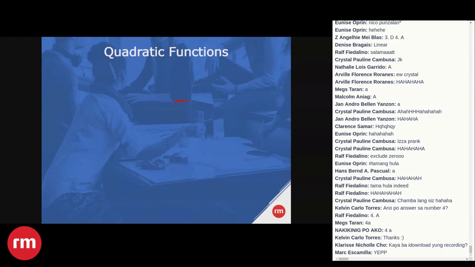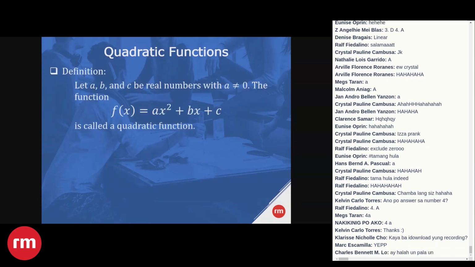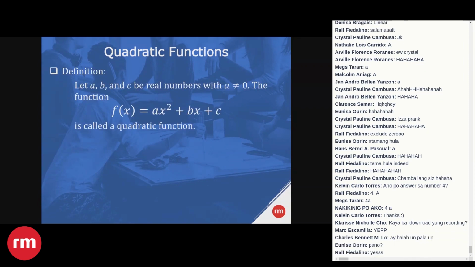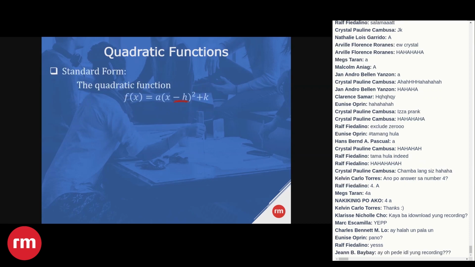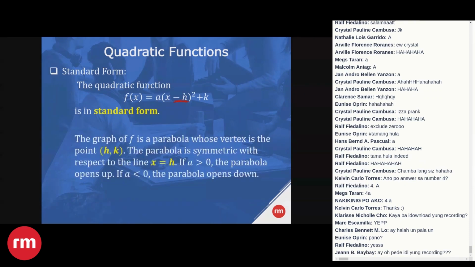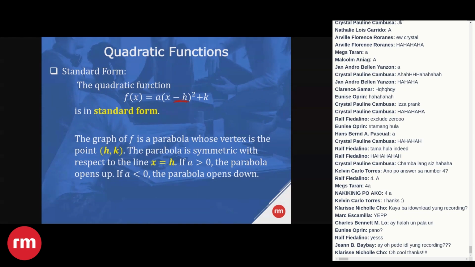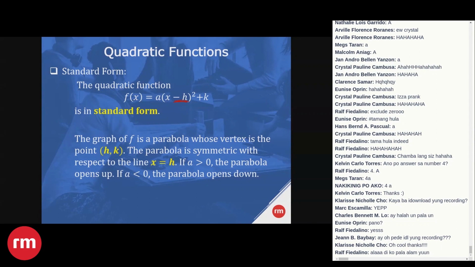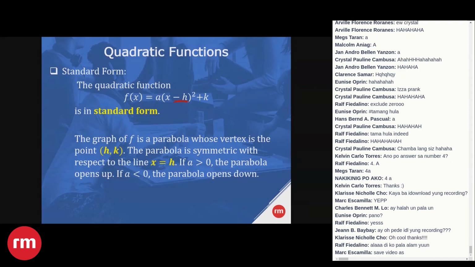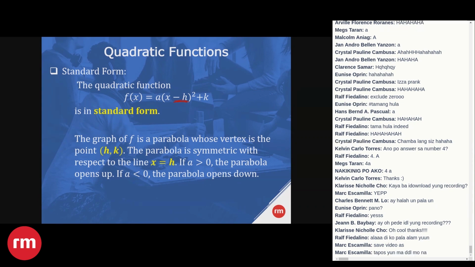So, recall natin kanina, this is general, expanded form, ax squared plus bx plus c. This one is the vertex form or the standard form. Ang kagandahan sa form na ito, class, is that if you have this form, you can automatically get the vertex. No need to compute for the vertex. H, K, those coordinates will give you the vertex automatically. And if you have the vertex, kapag mayroon na kayong vertex, you will get the axis of symmetry. Anong ibig sabihin ng axis of symmetry?